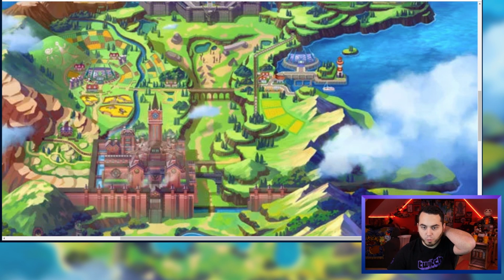And I would be willing to bet that the fire, water, and grass gyms are the first three gyms that we're going to face. Nessa's gym, I believe, is over here, and we can maybe assume Kabu or whoever the fire type gym leader is maybe in here. That's just a hunch at this point.